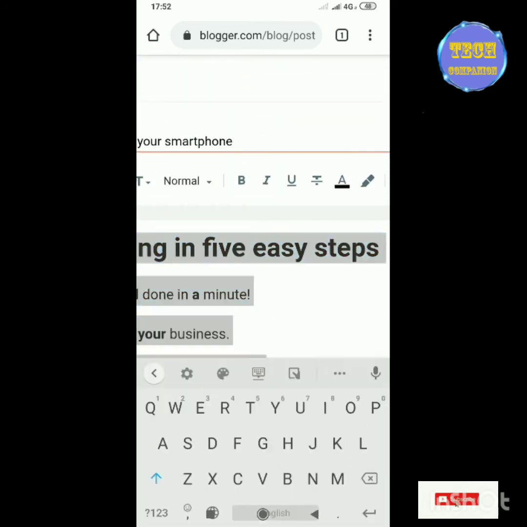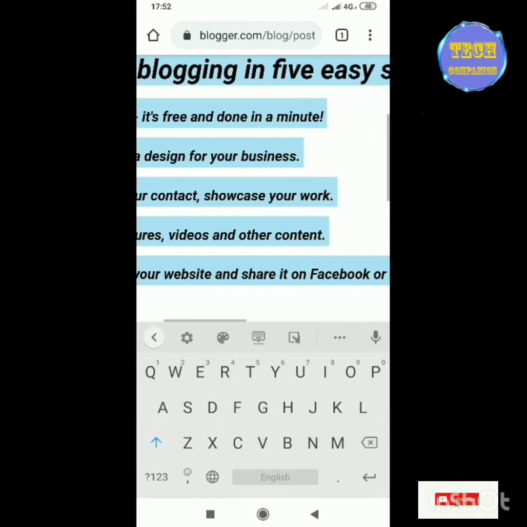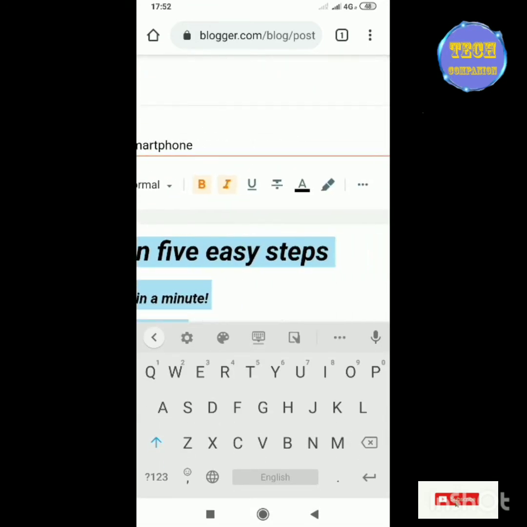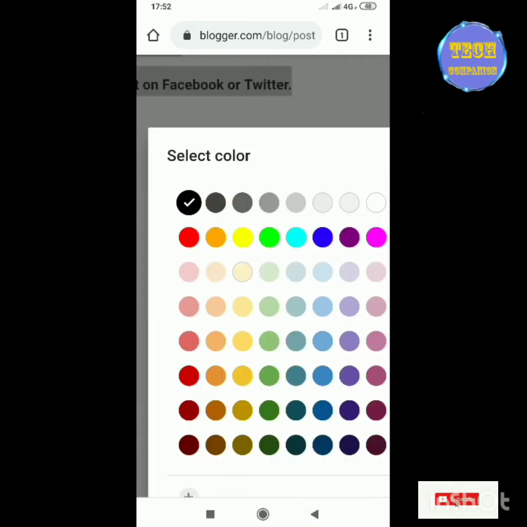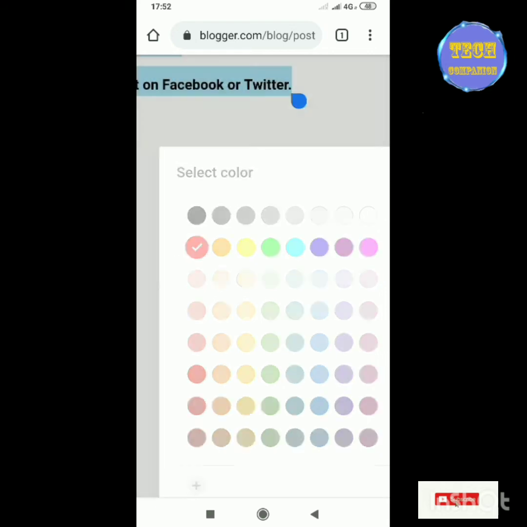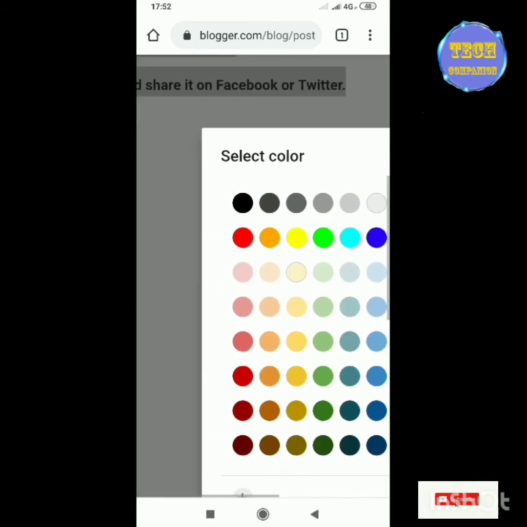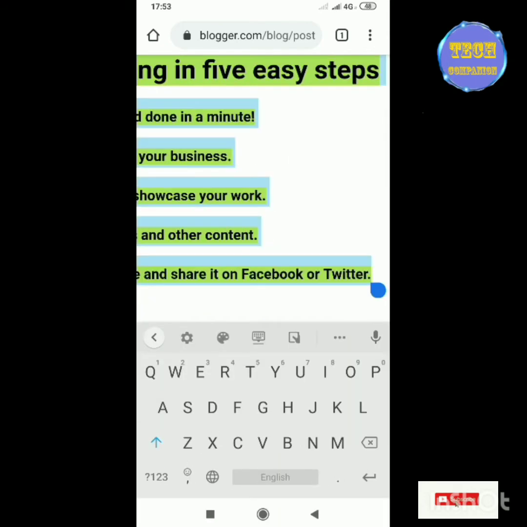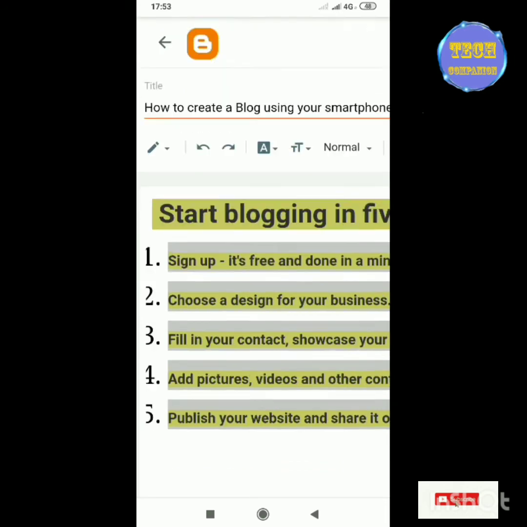Now I am going to make it bold. No problem. Or you can make it italics either. Or I am going to use the font color as red. I like it anyway. Now I am going to make it yellow. Okay, no problem. Now here we have our blog.